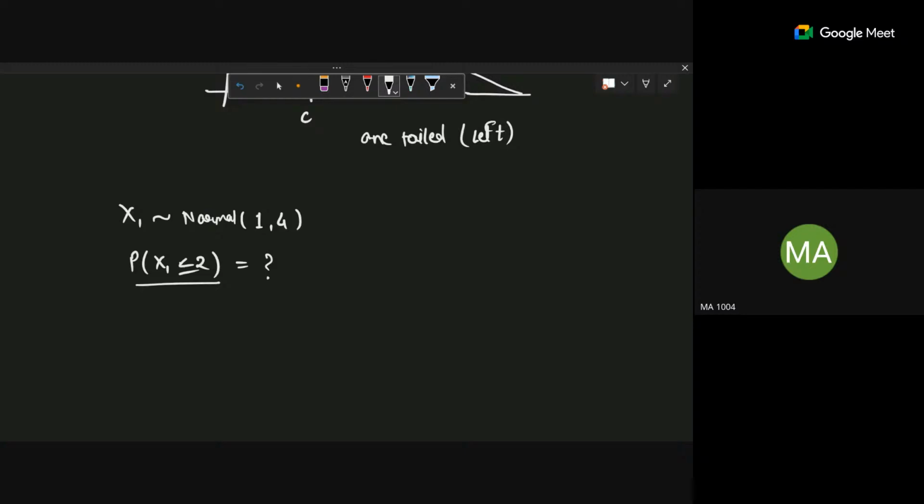We have the probability distribution function for a normally distributed random variable. You can use the CLT theorem, that is also fine, but in CLT, ultimately you go to the Z table, so I don't want to go there. Let's say instead I ask the probability that x1 lies between 0 and 2. Then you will use that exponential formula: 1 upon square root of 2 pi sigma square, exponential of minus the whole square of x minus mu by twice sigma square. You put all these values in and find the result.